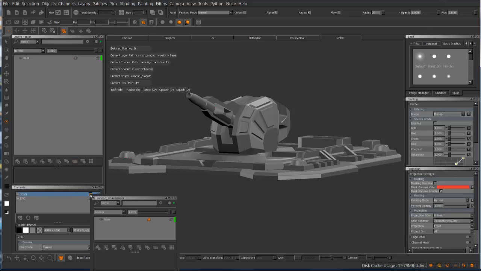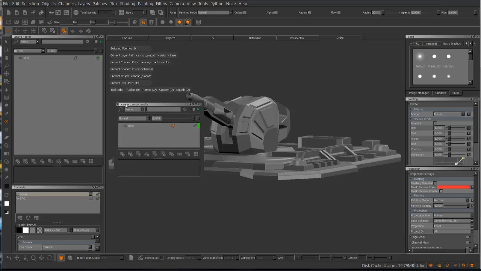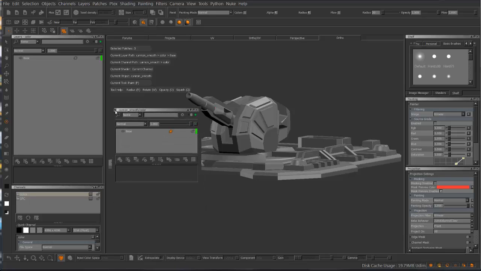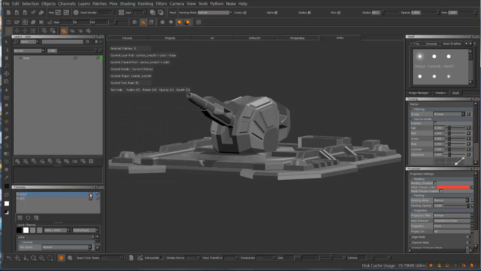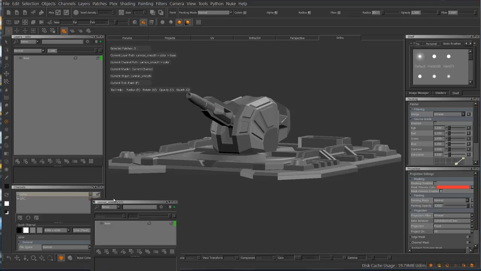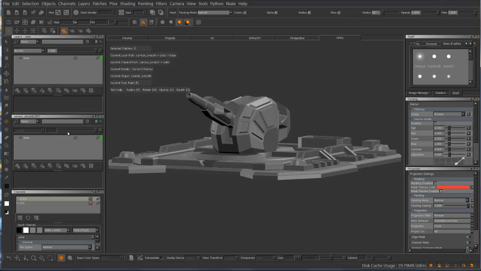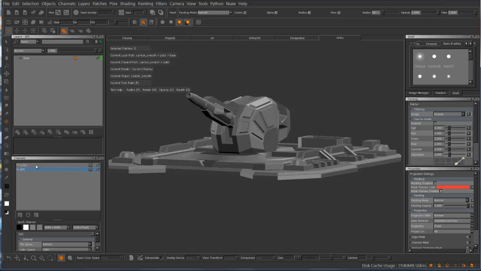You can also click here and break that layer palette off. You can click this little pin button here to pin it. Otherwise, if you mouse away, that menu will disappear. So let's say for sake of example, we want this, and then we can drag it over and dock it here. And so we can have both layer palettes that correspond to each of our channels as an option to us. I usually just click back and forth between the two because I like to keep a large clean palette system. But that's basically the easiest way to describe how things work and correspond to each other in terms of channels and layers.